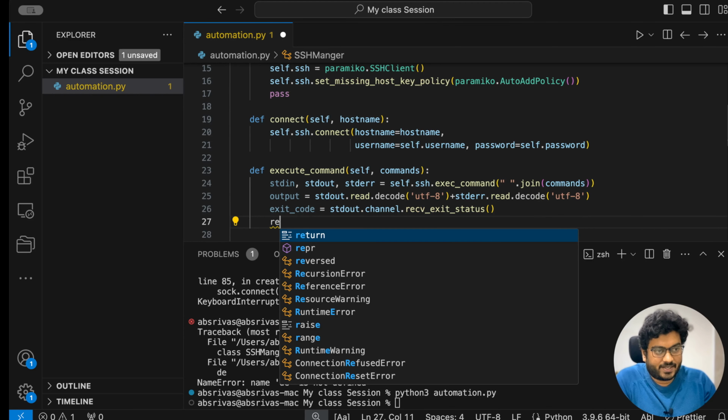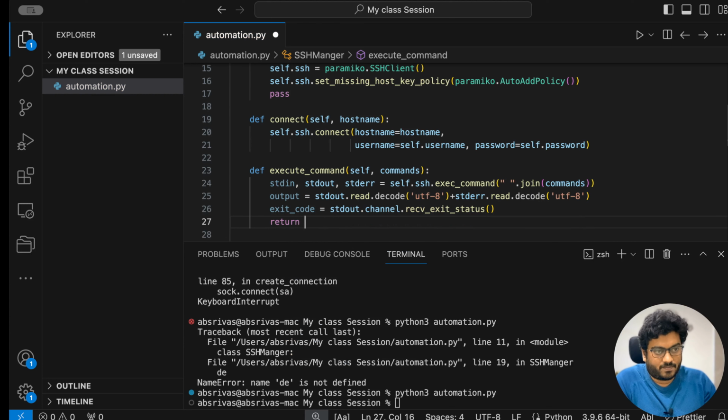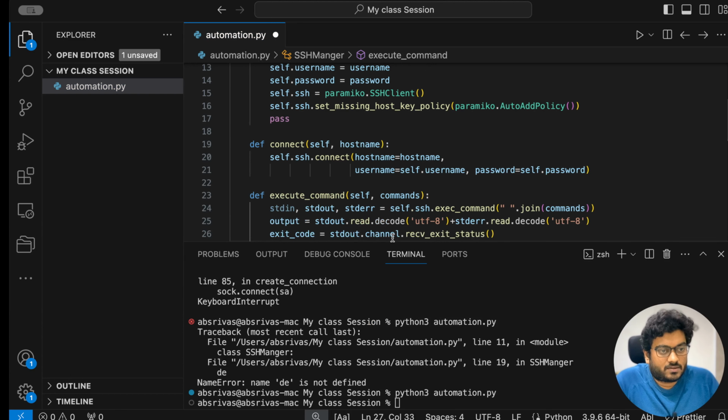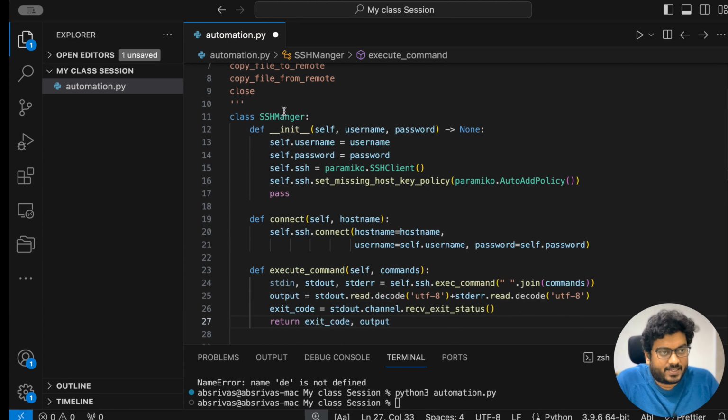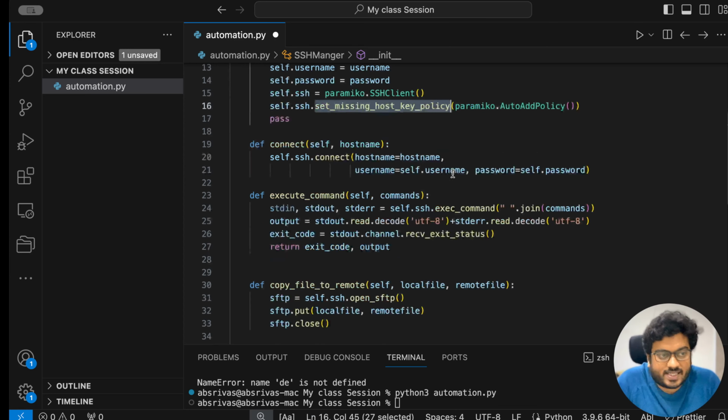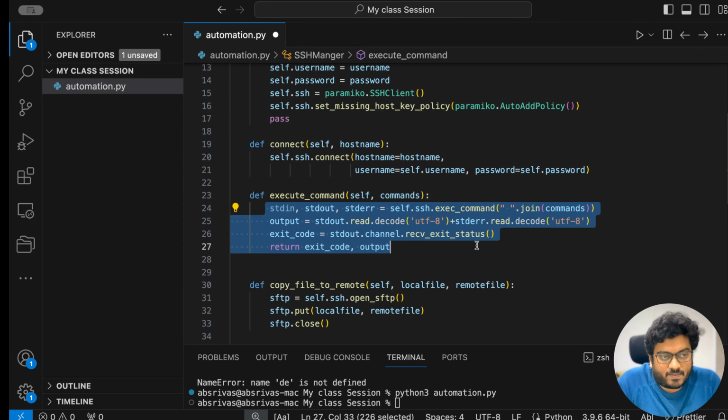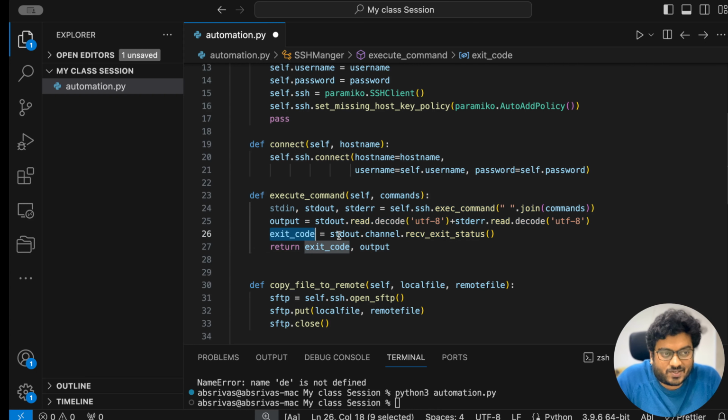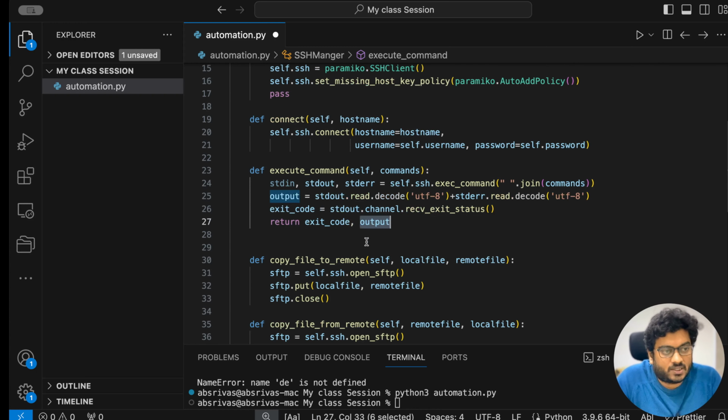Now we will be returning both, the tuple of exit code and the output. So this wrapper, I think, is ready. We are storing the context. We have the SSH context. We have the SSH missing host key policy. We are connecting. We are executing the commands. We are returning the exit code and the output.